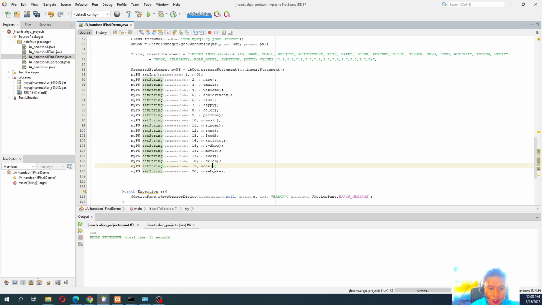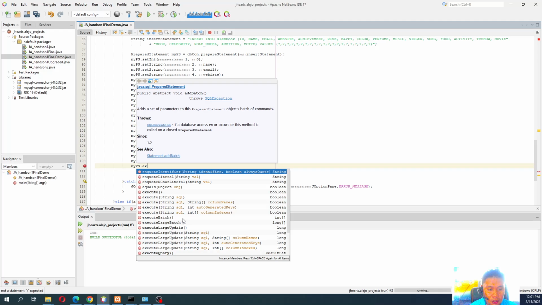Okay, so we added all the data corresponding to the order of what we have declared here. So all we need to do, the last one, is to use ps dot executeUpdate for us to really work this query.